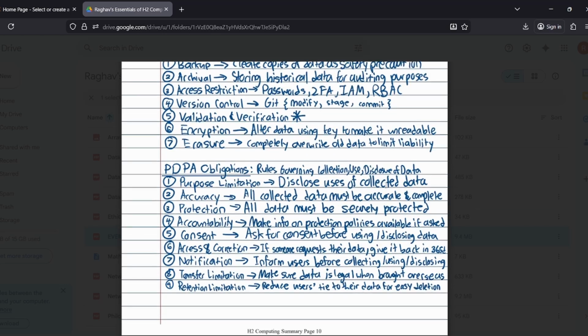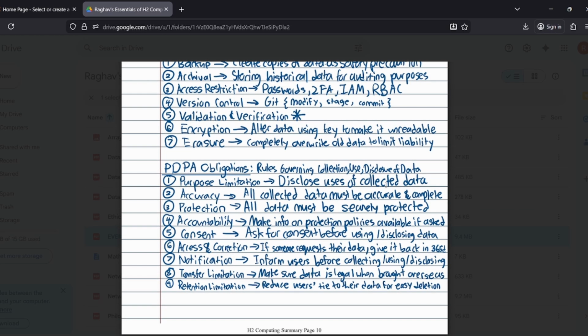So yeah, PDPA obligations. Here are the obligations you need to know for PDPA. I believe in class we were recommended to memorize 5 or 6. I recommend you to memorize all of these. Like, honest to God, I recommend you to memorize all of these because they're not that hard to memorize. If you can finish your Jacob guys' different principles, then you can probably memorize this as well. Just don't worry too much. Just practice it and you'll be fine.